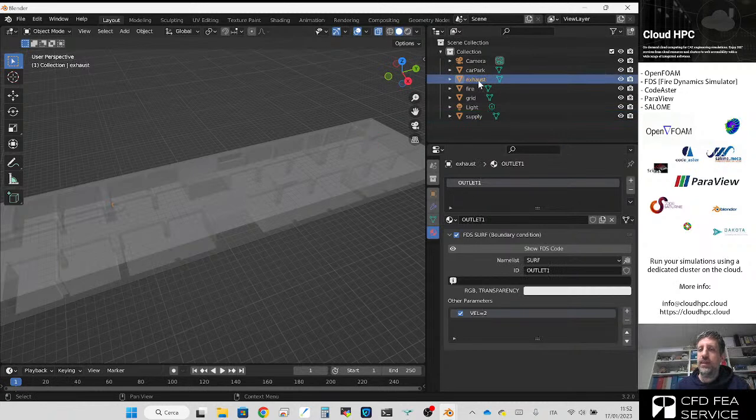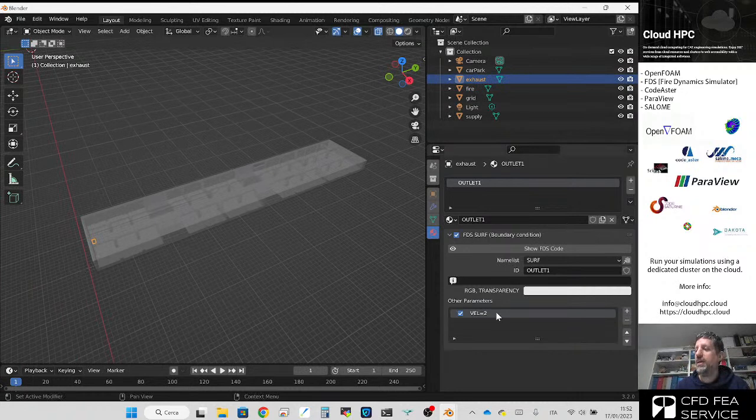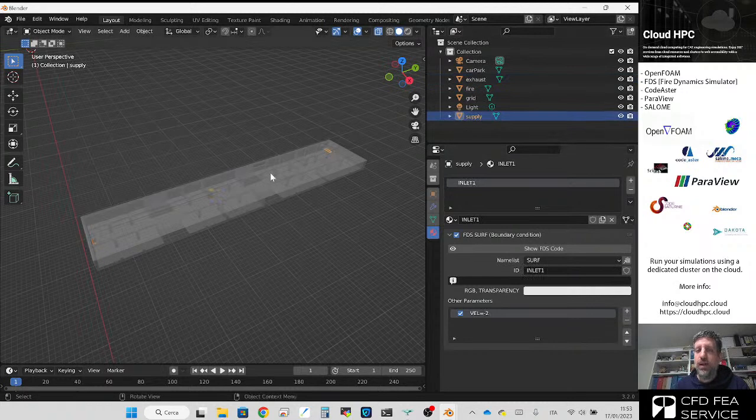The flow going out of the domain from the exhaust fan has the same velocity of 2 meters per second, but the total flow depends on the exhaust area. The same is happening for the supply. So there is an imbalance between the flow getting inside of the domain and the flow going outside of the domain.